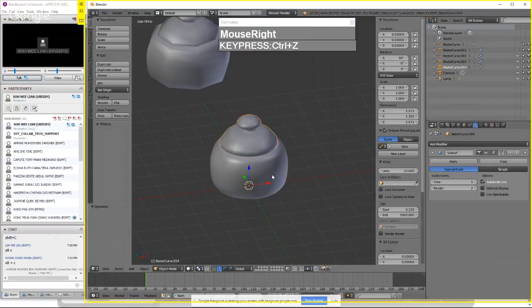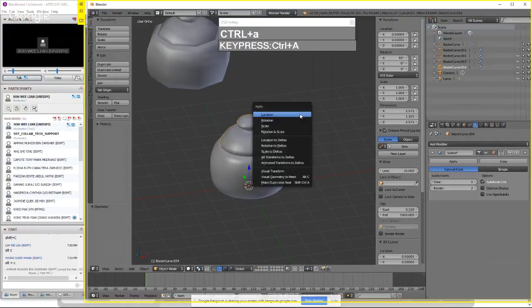When you are editing an object, my recommendation is that you do not scale when you're in object mode. Try not to scale your object in object mode. If you want to preserve the object's original scale, you do it in edit mode. But however, if you have no choice and you need to scale and change the scale of your object in object mode, you need to set it back to 1 again. And especially for rotation, if you rotated your object and then you want to set it back to 0 again while maintaining the new orientation, just remember the command is Control A.